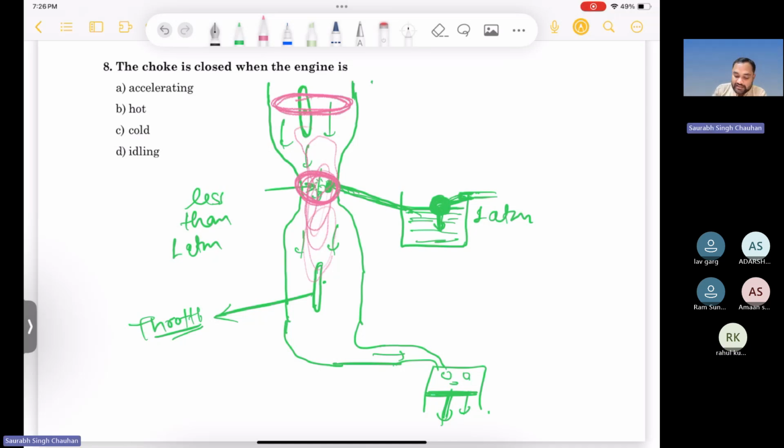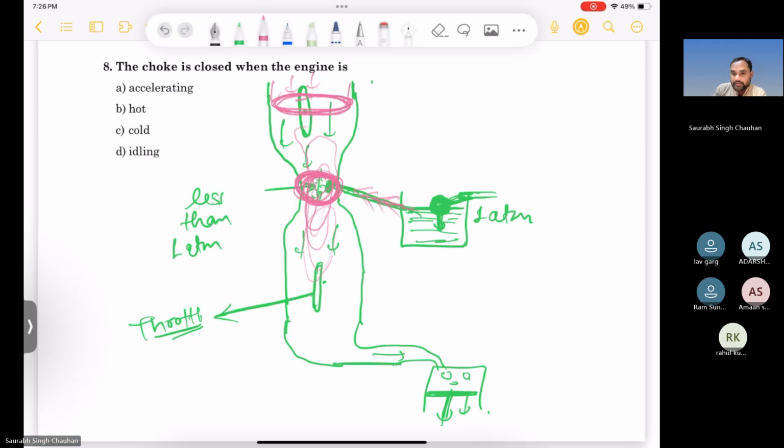Yes, sir. This will not close the choke completely. Some part will still be open so that air can come in, but some part it will block so that at this point more pressure drop will be there, right? Yes, because it is creating some sort of vacuum type of thing. So now there is more pressure drop, so now more fuel will come inside, right?